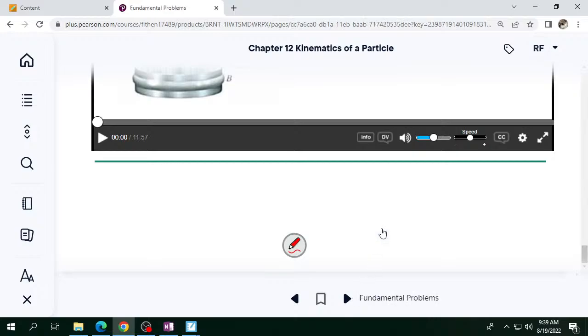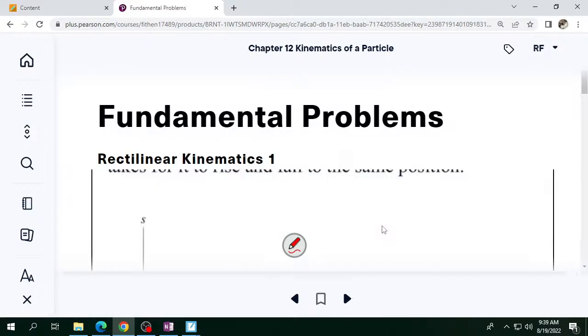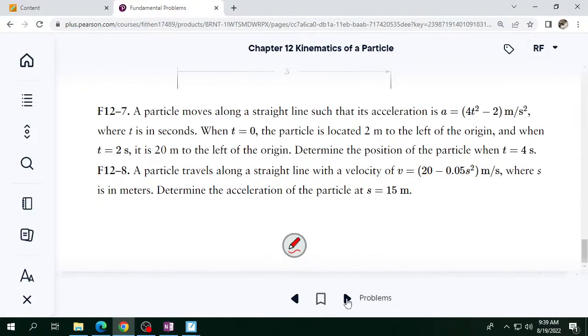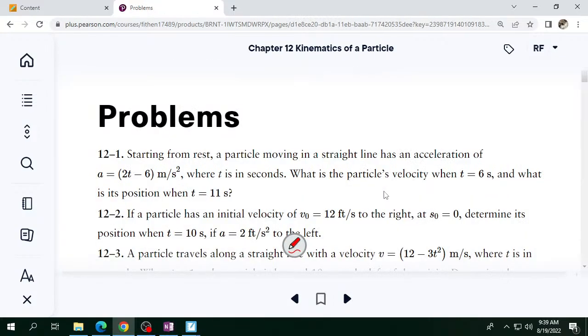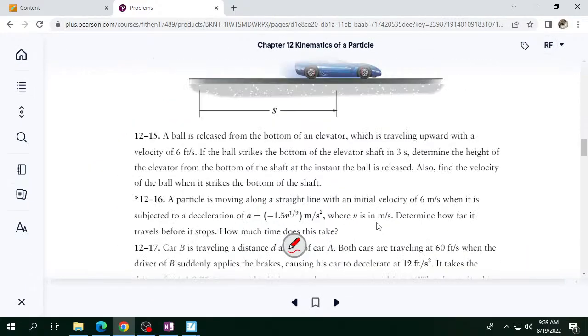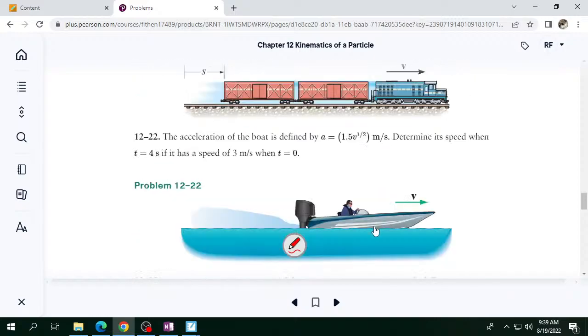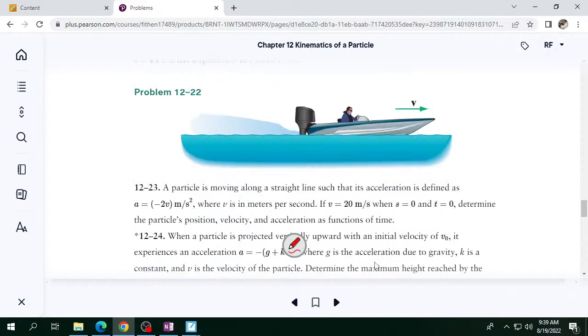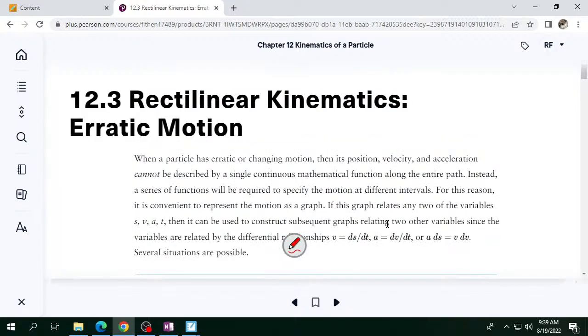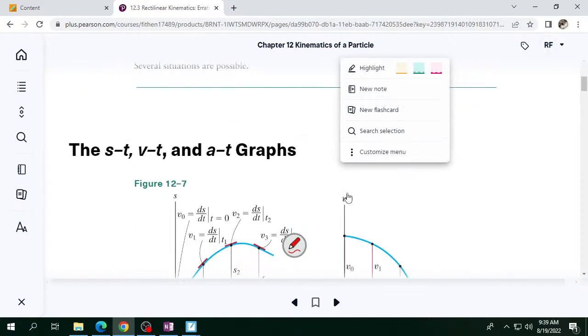Okay, a lot of this you've seen before. I know the next section is erratic motion. Okay, now he's putting problems in. That makes sense because every one of the sections had a problem. And then you move to erratic motion. So he's changed the title, he added that in there. So it's linear motion.